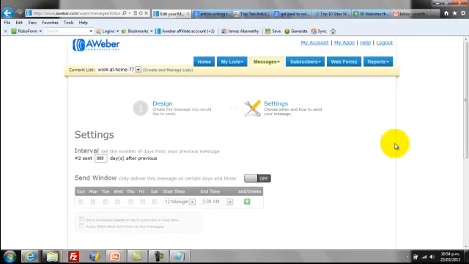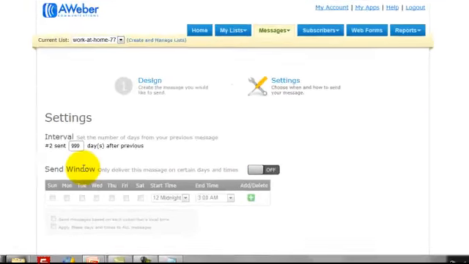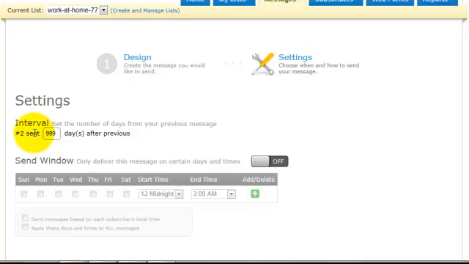Right, this is where we do the timing for our next email to be sent out. As a default, it says here interval. Number 2, which is message number 2, is going to be sent defaulting to 999 days after the previous. Well, of course, we don't want that, so we'll just backspace that out. Now I'm just going to put in there 1. Okay, so what I'm telling this autoresponder to do is that message 2 is going to be sent out 1 day after the previous, which was the thank you email that they received.